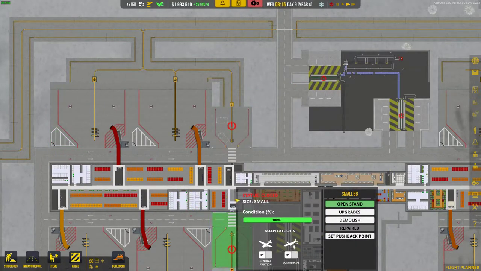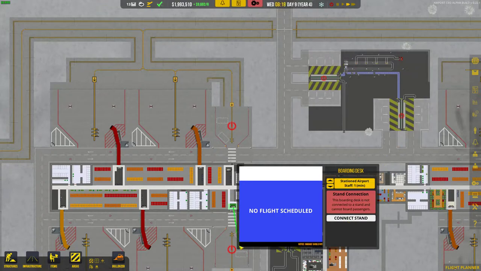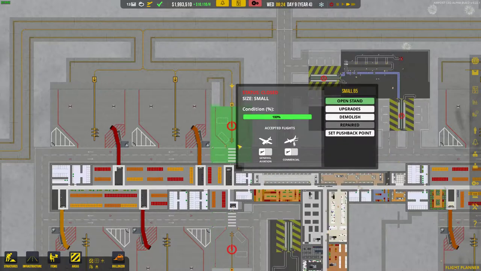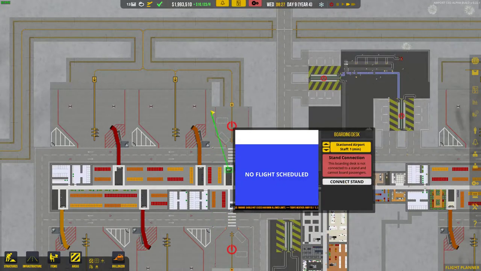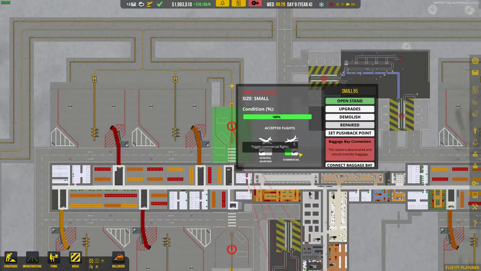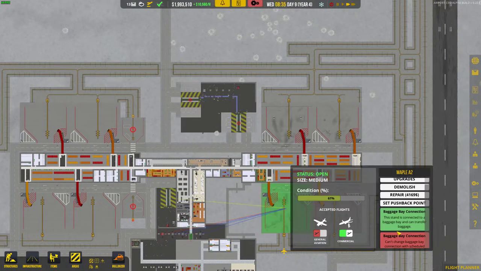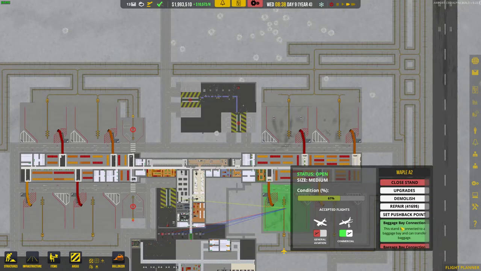I'm a boarding desk attached. Go and connect that up. Can be commercial just so I can connect it up. I'm gonna turn it on, but just so I can connect it up. I connect to that stand, same thing, just so I can connect it to baggage bay there. These ones we want to.